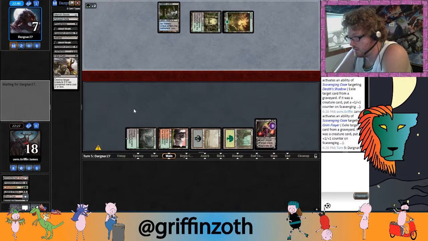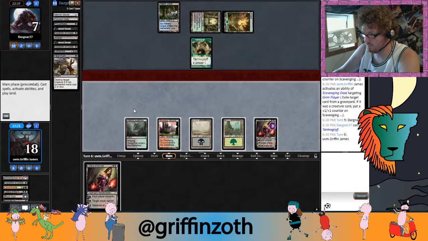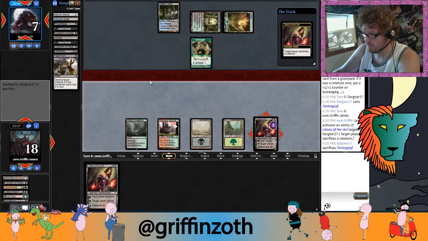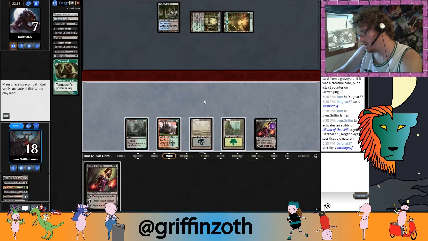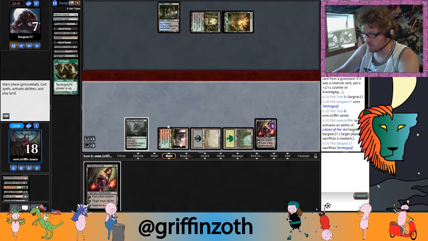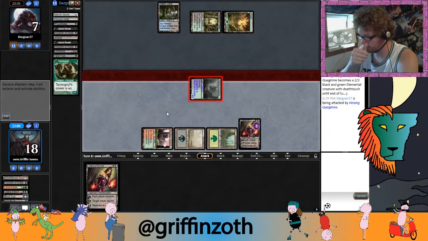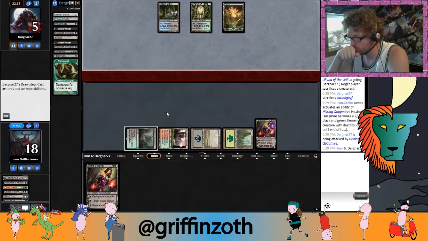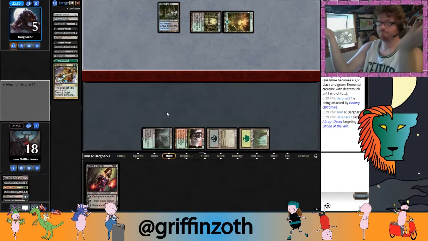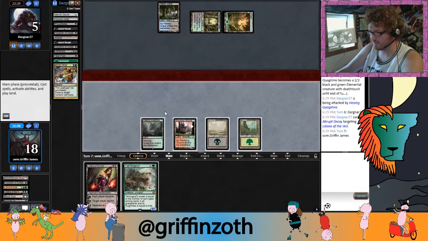So now we have a Liliana. Now our opponent has a Goyf. Let's make you sacrifice a creature. And then I'm a little concerned about Abrupt Decay, so I'm not going to play this Liliana right now. I'd rather just get in my beats with my Quagmire here. What do you know? That's a very interesting way to play that, too, by the way.